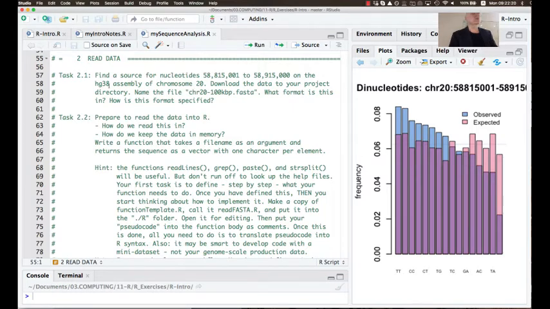So what's HG38? Who uses this identifier? Do you know where it comes from? NCBI? Not really. This is from UCSC. UCSC has the assembly as HG38. Do you know what the previous assembly was at UCSC? HG19. So why did it go from HG19 to HG38?